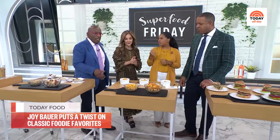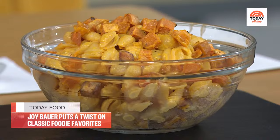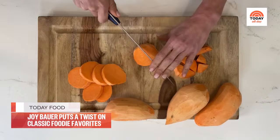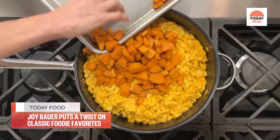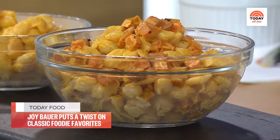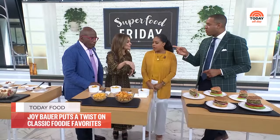We love a creamy, dreamy bowl of mac and cheese. We do. So just by adding in roasted sweet potato. First of all, you get a beautiful pop of color. You increase or even double the volume, and it has a beautiful creamy texture that complements the mac and cheese, but you also get a blast of beta carotene for a glowing complexion. Oh, superfood. So it is a superfood. I wasn't expecting to like that. Isn't it delicious? It has a sweet sort of nutty flavor, and it's creamy. The other thing is, if you have finicky eaters in the house, before you add it in, you could mash it up and then mix it with the cheese sauce, you disguise it. They'll never know. That's my favorite of the morning.